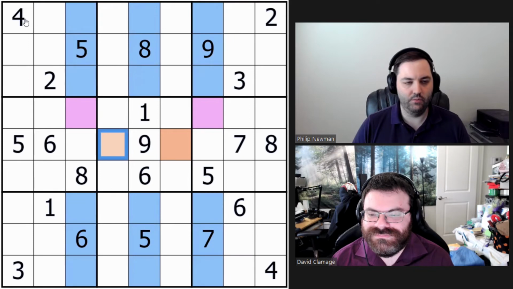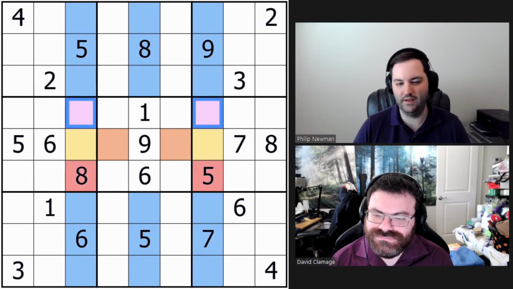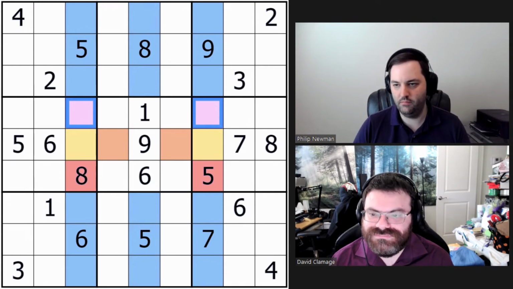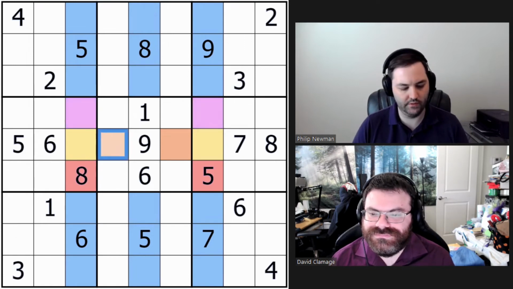So in this case, we have exactly the same thing. We have 2 4s, we have 2 2s, we have 2 3s, all the same logic. This time the orange cells are still eliminating these, but these are our givens. These are our companion cells. So these see each other. So one thing that's different is immediately we know they're not the same. So that's helpful. But all the other logic works exactly the same.